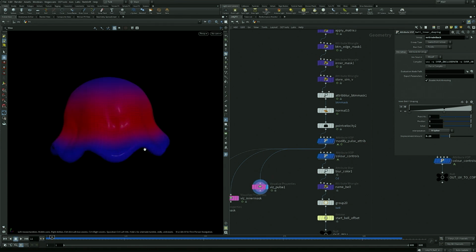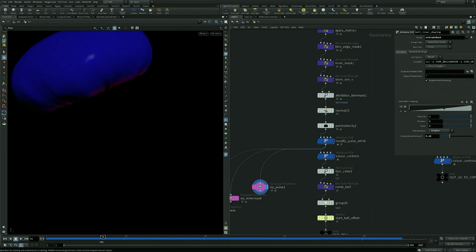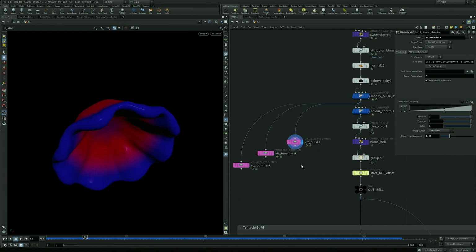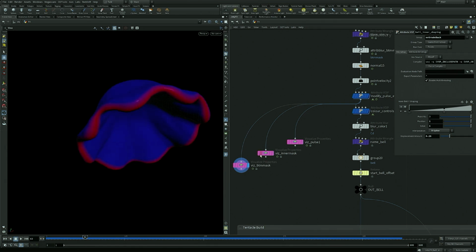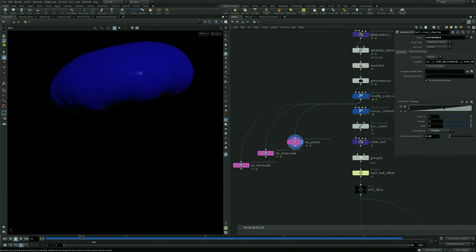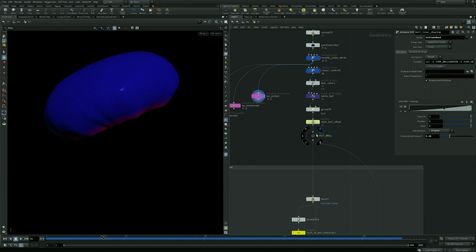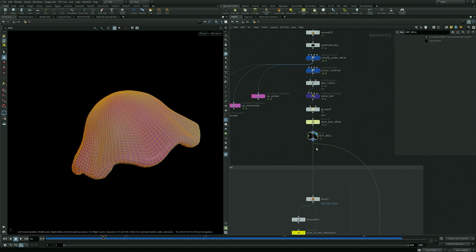We still got COPs. Yeah. So the pulse attribute here, again, just showing it's still being used. We're going to use that all the way down through shading. Then we'll have some inner mask setups where we can separate the inner and the outer core of the bell, and also the bottom edge mask that we'll use for some shading attributes down the line. All these attributes are really handy to have in shading as well, as Justin mentioned. So that's pretty much the core of the bell. We've got COPs next, right? Yep.